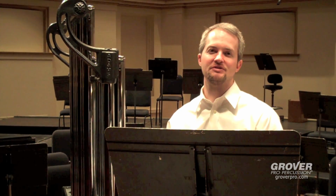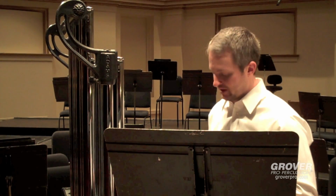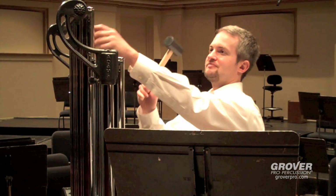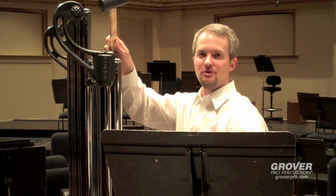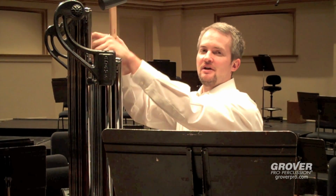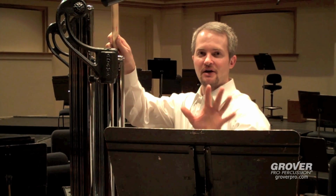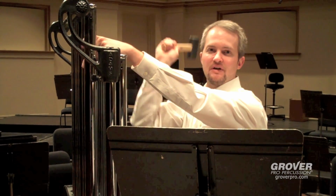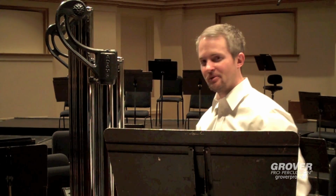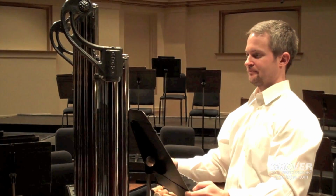There's two places that I put my music stand when playing chimes. If I only have single notes, I'll use my hand to locate the note, and I'll try to keep the music and the conductor very close together. So I'll place the music stand here so my eyes don't have to wander very far, and I'll play a single note like that.